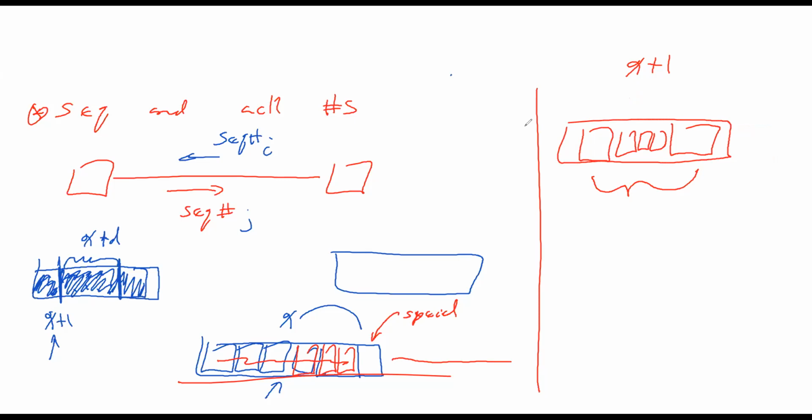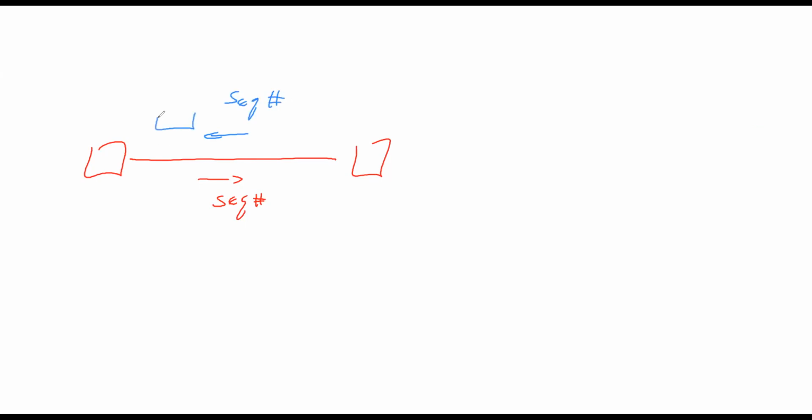So let's go back to the idea. So we have the sequence numbers. Now, another thing that needs to happen with these sequence numbers is that they need to be acknowledged. So there's one sequence number in this direction, and there's one sequence number in this direction. But then think about it, there's a packet going in this direction, and then there's a packet going in this direction. So this packet actually carries a sequence number and an ACK. And this packet over here also carries a sequence number and an ACK. Okay, so they carry both.